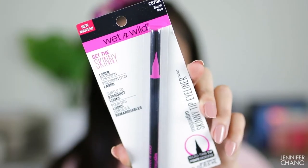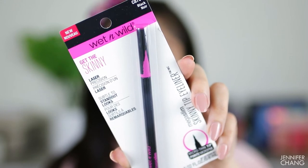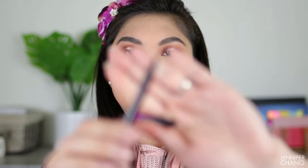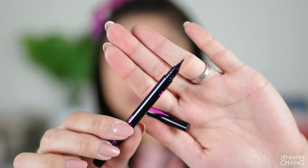So next, I'm going to add eyeliner just to be really extra. They sent me one of these little felt tip eyeliner pens. I think it's felt tip. Yes, ultra fine felt tip eyeliner. This is their skinny tip laser precision eyeliner, and I'm just going to open it. Oh my goodness, it is super skinny. So this is what it looks like.